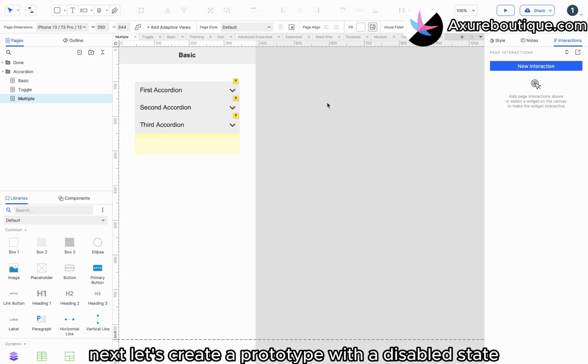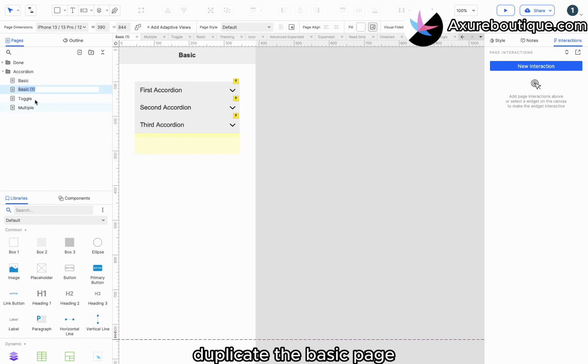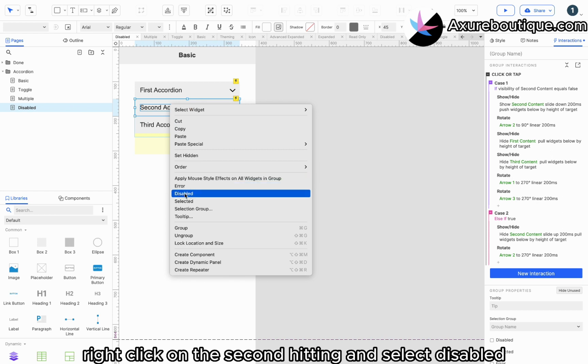Next, let's create a prototype with a disabled state. Duplicate the basic page. Right-click on the second heading and select Disabled.